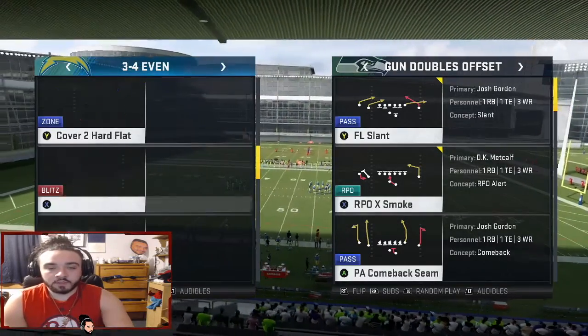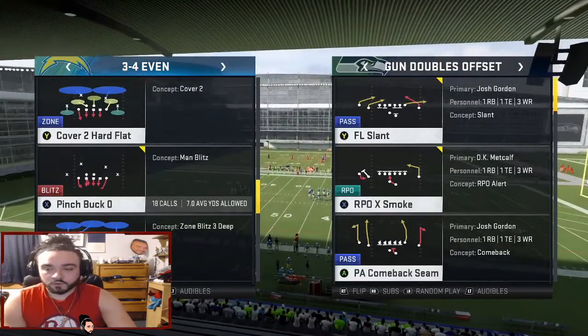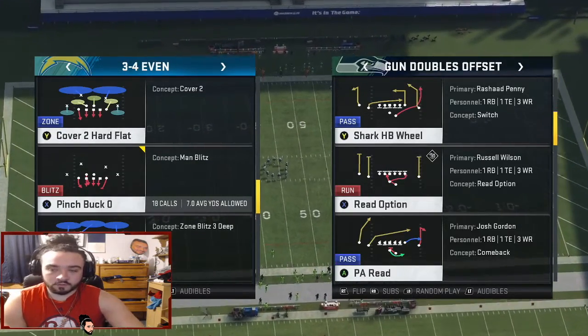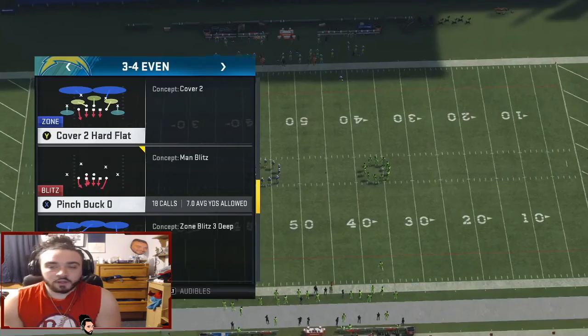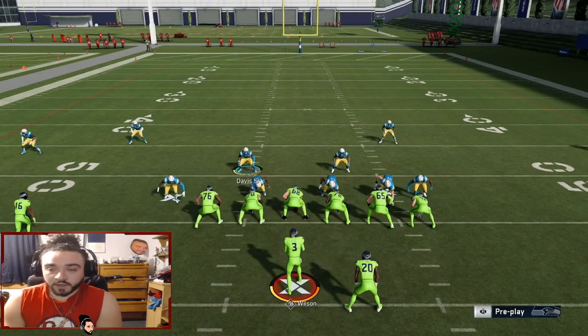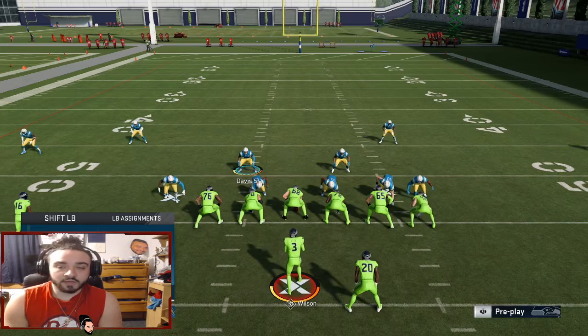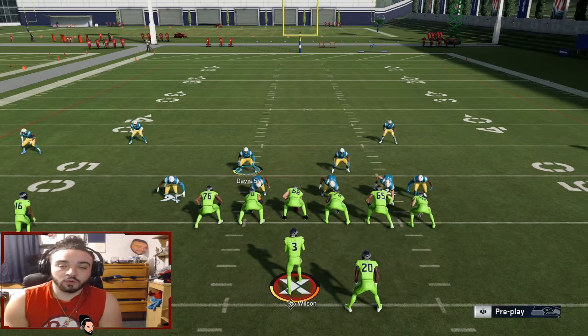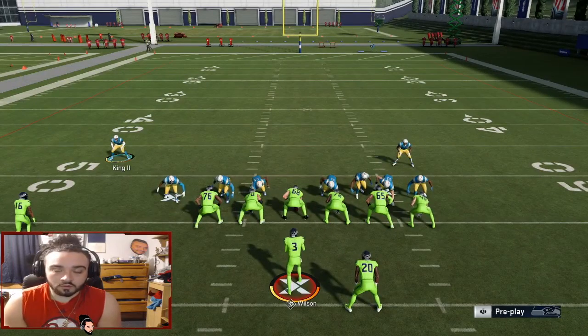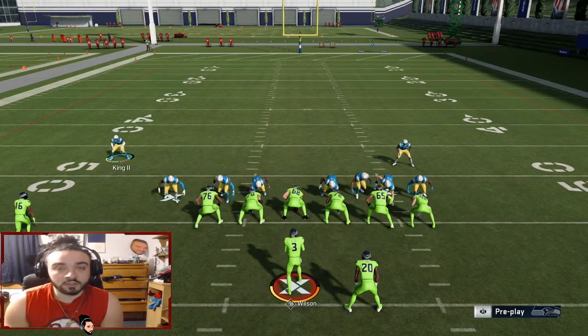The play is going to be pinch buck 0. We're just going to have the offense come out in just a basic single back doubles. We'll do the shark wheel. So what you want to do before anything is hit the D-pad and then down on the right stick, and then press twice. You don't want to do anything with your coverage adjustments until you blitz all linebackers. You want to globally blitz all linebackers, which is right on the D-pad and down on the right stick. Blitz all linebackers and then press twice.